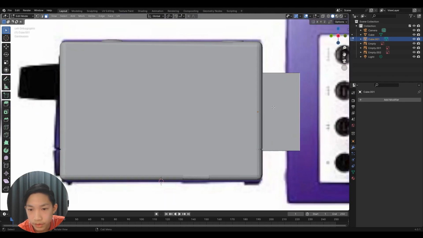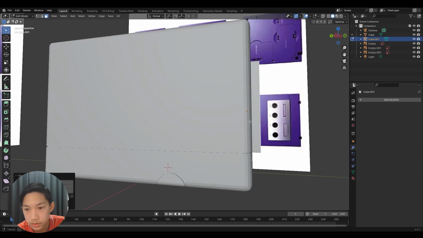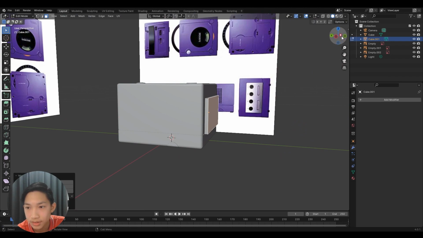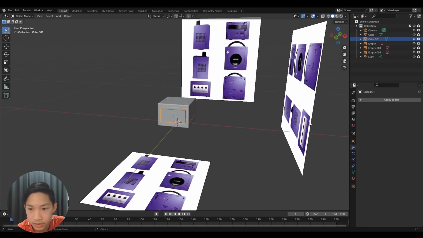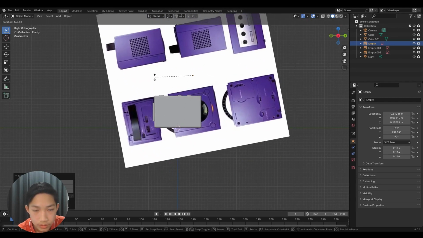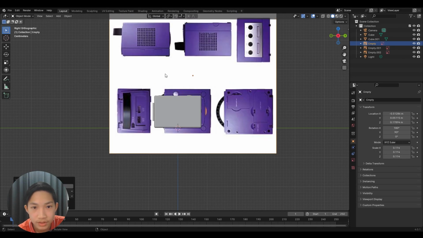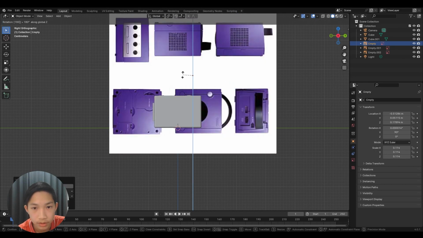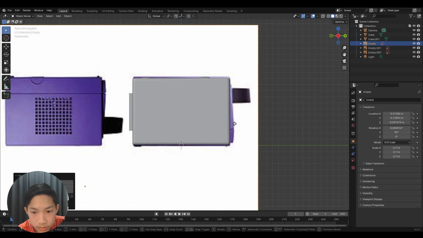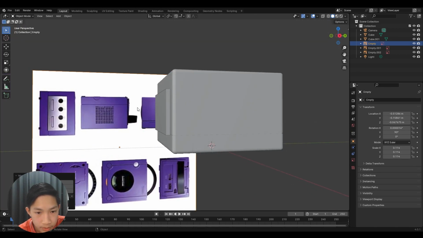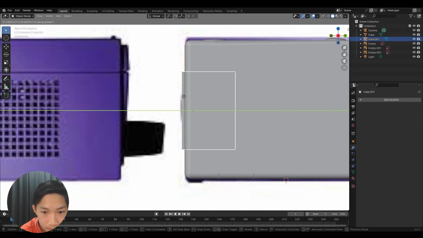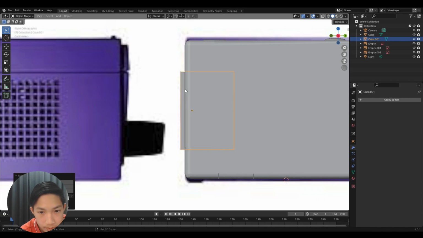So let's go to side view over here, and let's move this inwards. Okay, we can't see the thing. Hold on. Okay, let's go out of edit mode, and let's move this over here. And let's rotate this by 180 degrees. And let's flip this on the z-axis by 180 degrees as well. And let's move this back here. I used this black spot over here as a reference, and it wasn't on the other side for some reason. So now I'm going to move it around so the tip is like that.